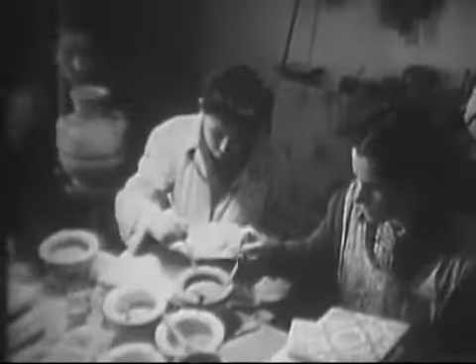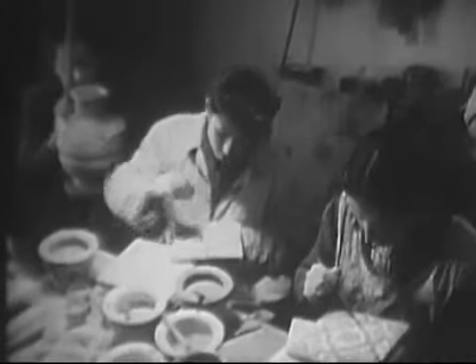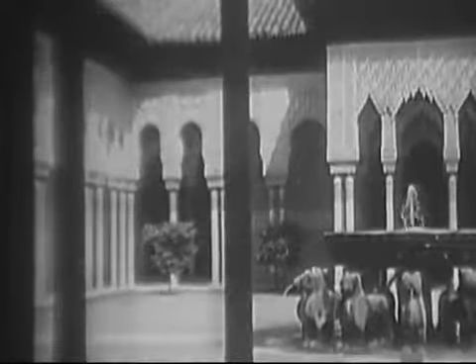A well-established handcraft industry in both Spain and Portugal is the production of tile, made possible by the large clay deposits of the peninsula. Still widely practiced in modern Spain and Portugal, the art of tile making was inherited originally from the Moors. The Moors left many influences on Spanish culture, especially in architecture, typified by the ornate Alhambra, one of Spain's historical monuments.